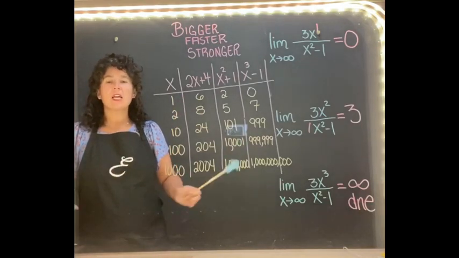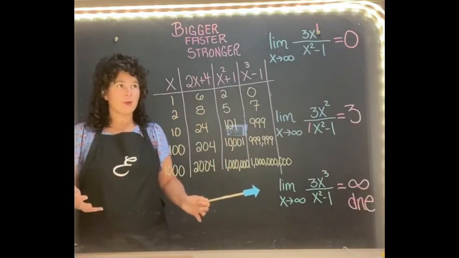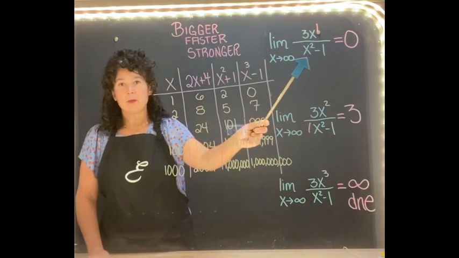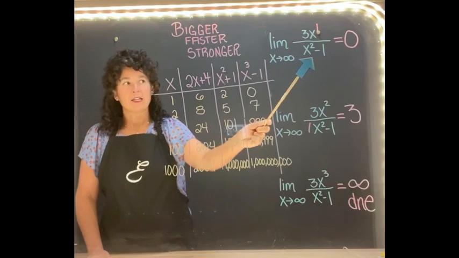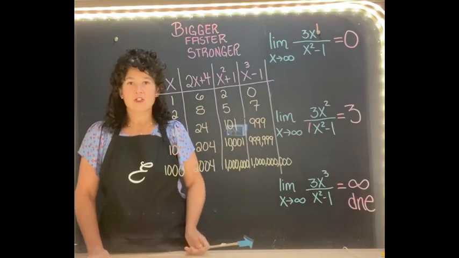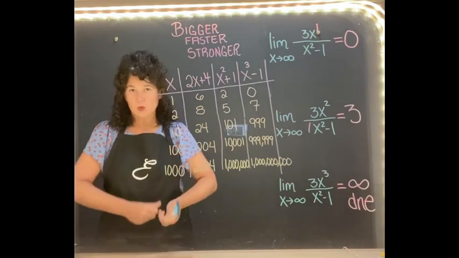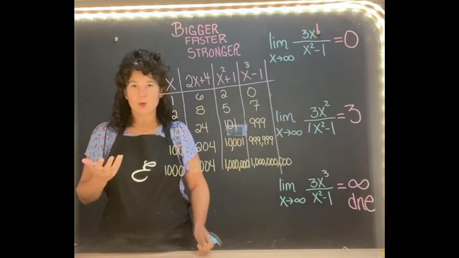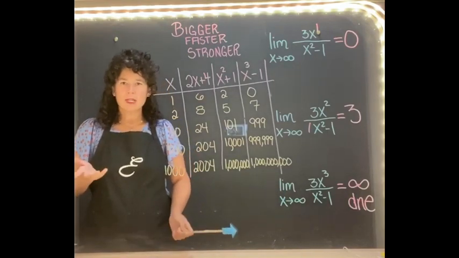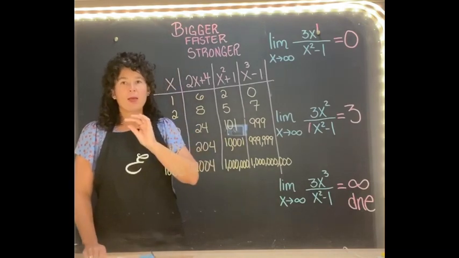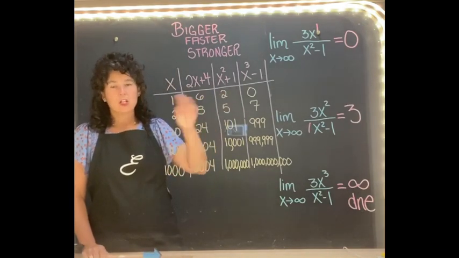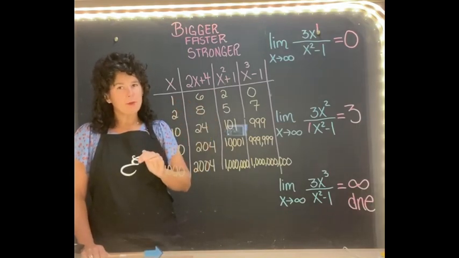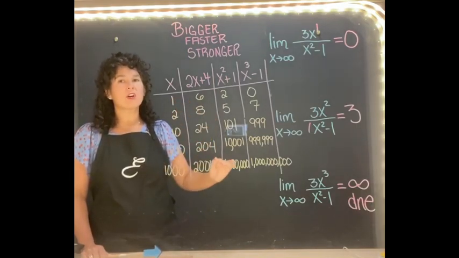Another way to look at these, instead of just in a small scope looking at asymptotes, we're going to try to look at the bigger picture here. Here the numerator is linear versus the denominator that is quadratic. A quadratic function is stronger. It's going to grow faster. And so it's going to overtake the numerator. Just think of some random numbers that if we make the numerators larger, but they grow slowly, versus the denominator growing, but growing very quickly.